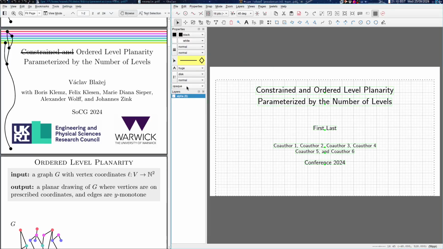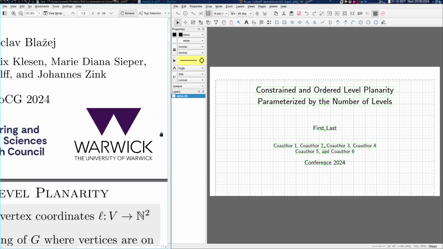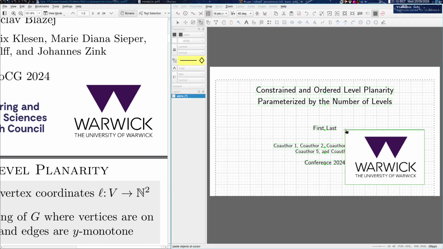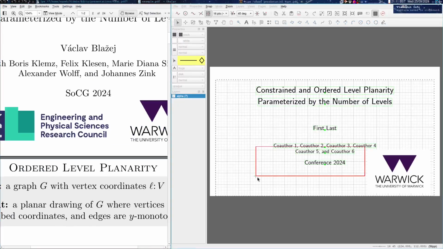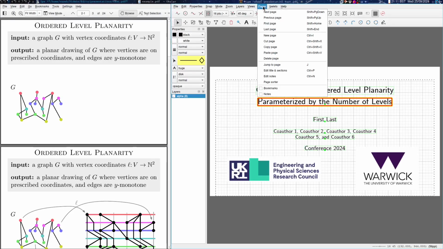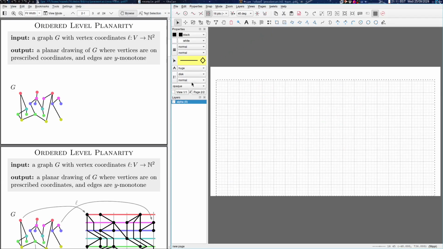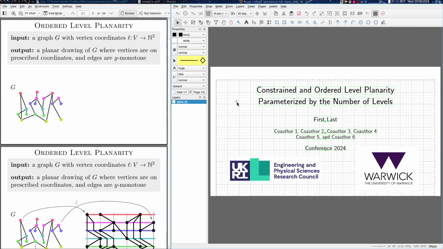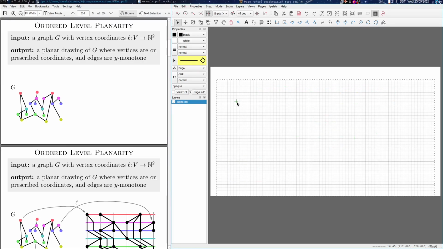So having roughly the title slide, what you can then do is to add the pictures by just screenshotting them and pasting them into your project. To create a new slide, you need to basically create a new page. So by Ctrl-I or here, you create a new slide. Here it shows views and pages, and you can switch between them by pressing page down and page up.